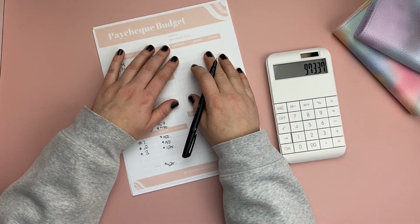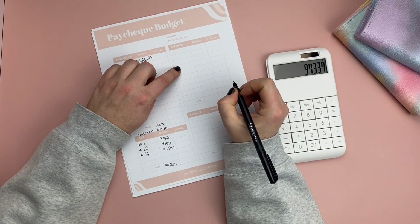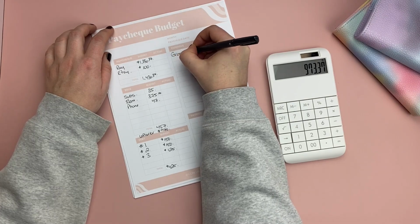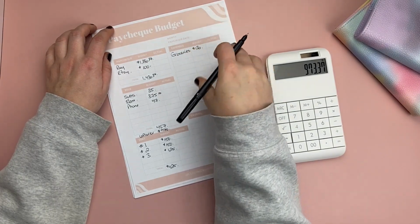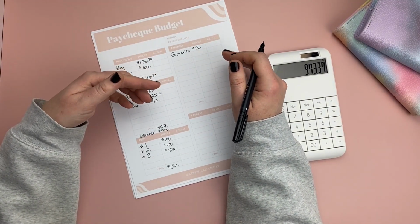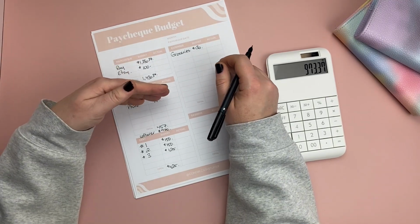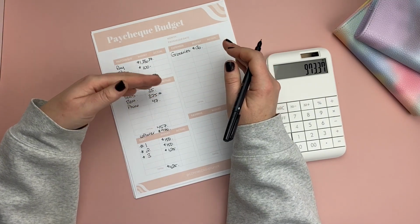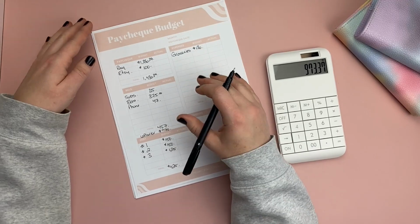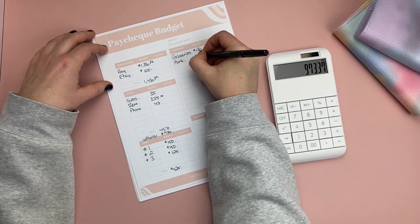All right, so then we have my variable expenses. These are items that I take cash out for. I do cash stuff these. So we have groceries. I'm going to be budgeting $130 towards that. I kind of know how much I budget each paycheck. It does fluctuate a little bit. For example, with eating out, if I know that I have plans to go out with friends in the next 2 weeks, I'm going to put a little bit more money to it, and then I'll put a little less somewhere else. That's why I budget every paycheck, so that I can play with the numbers and make sure it works for me. So my dog Hank will be getting 40.